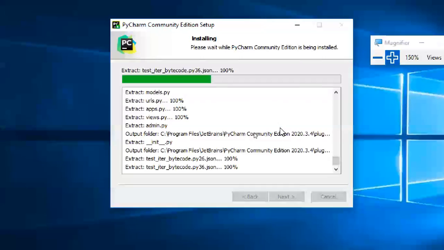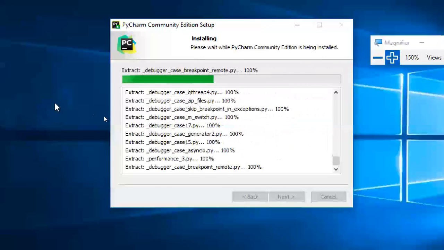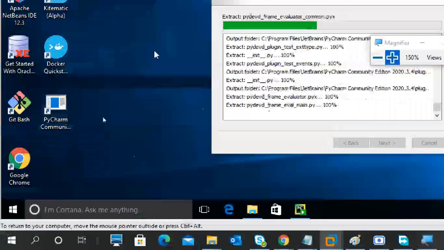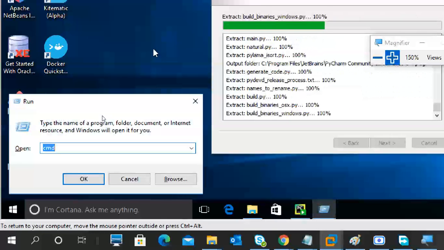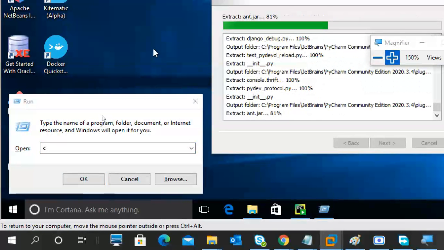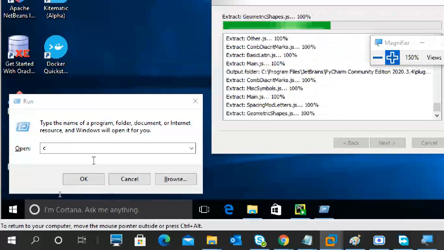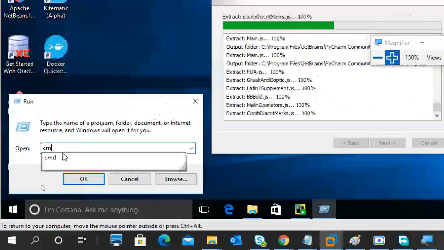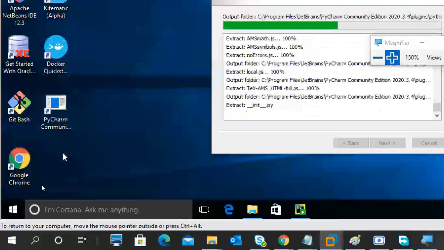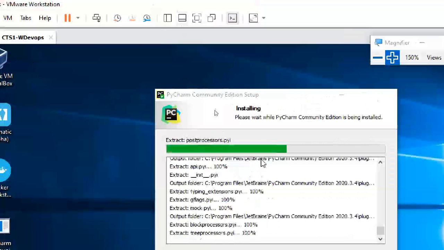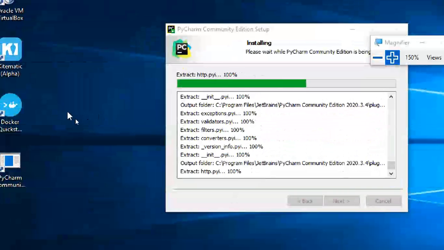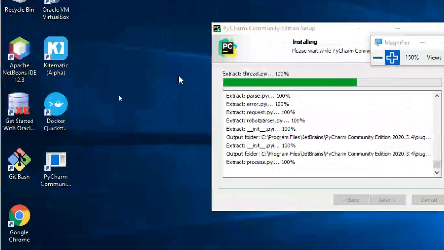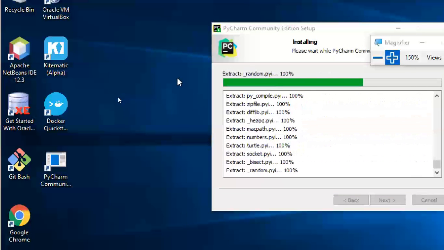We have to verify whether Python is installed or not, and also the environment variables. I open with CMD, right? So I open with CMD. Okay, already I opened CMD with python. So usually no problem. The environment variables are already set. Otherwise, verify. I think you know how to verify environment variables.